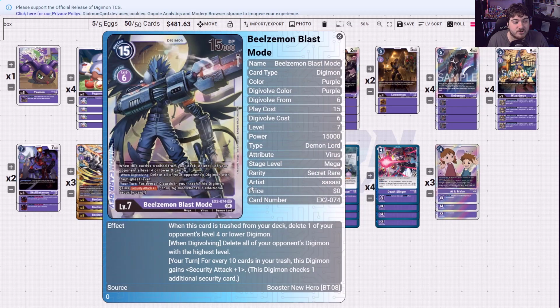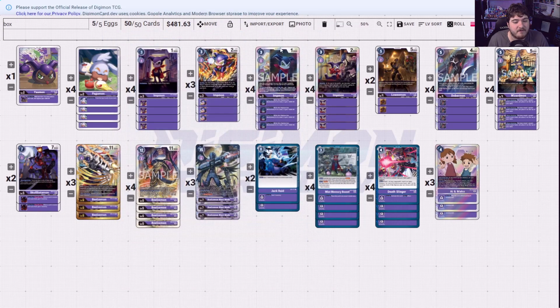And then here is basically your ace in the hole. When this card is trashed from your deck, delete one of your opponent's level 4 or lowers, which is really good. But also when Digivolving, delete all your opponent's Digimon with the highest level. So basically, if there's a tie, you blow up everything. On your turn, for every 10 cards in trash, this Digimon gains security +1. So he can get beefy if you put this Impmon over him. He's a 17k with multiple security checks. Really gets nasty really quickly.